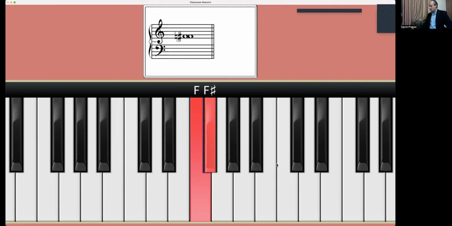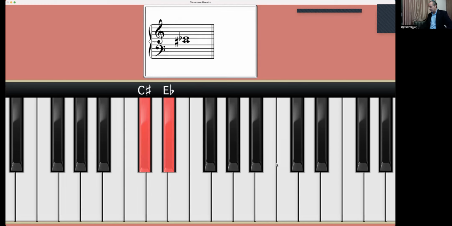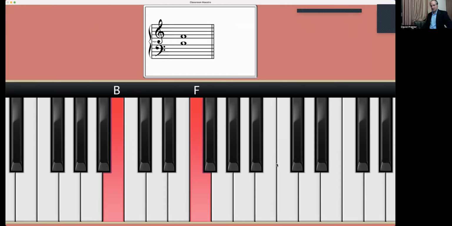D sharp, E sharp, F sharp, G sharp, A sharp, B. B is the only note that's not going to have a sharp in it. Let's think of it as G flat now. G flat, A flat, B flat, C flat, D flat, E flat, F, G flat. So this is going to be not an E sharp, but an F. C flat, B, G flat, A flat, B flat, C flat. 6 flats. Even though it's a B, it's considered a C flat, D flat, E flat, F is the only normal note. That is who it is. C flat and F.